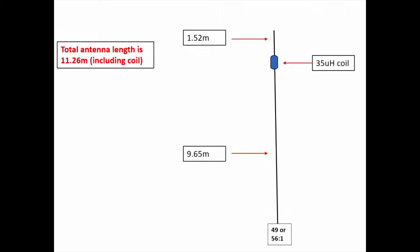The good news is I've had the chance to build and test this antenna. So this video will look basically at how easy it was to tune and put together. Let's look at what the antenna came out as in terms of its size. I've got a diagram here for you.